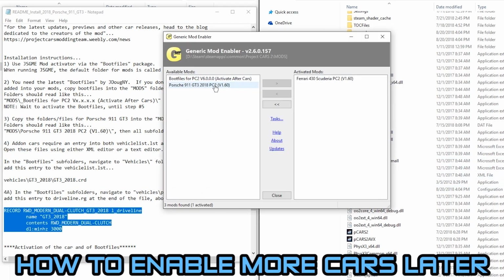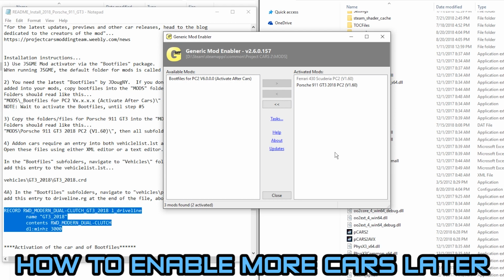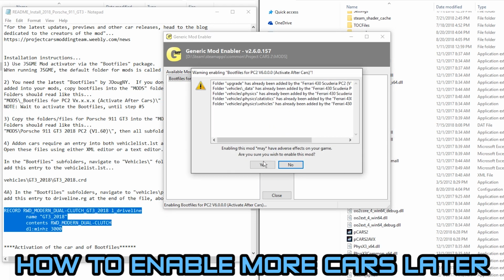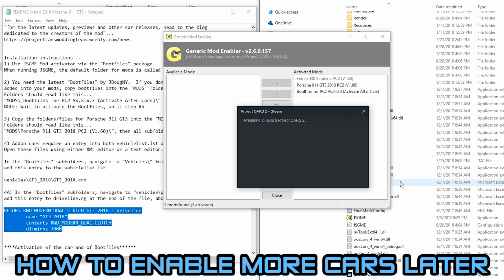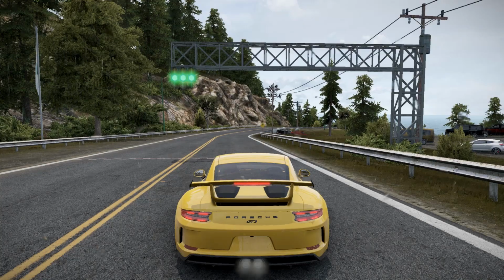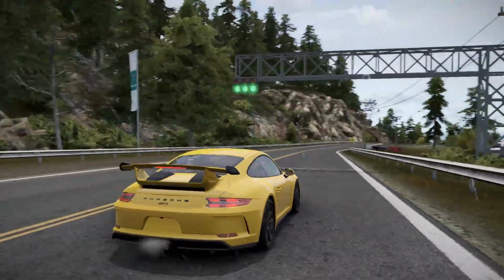I'll just have JSGME open, and you can see that you don't have to close this, it keeps everything sitting there. So we take our Porsche 911, we will enable it, and you get lots of the stuff popping up. Just hit yes. Then we take our boot files and enable that. And just click yes again. Okay, and now we'll reopen Project Cars 2. Cool, and here we are, so we'll just jump straight in. And we have our car.